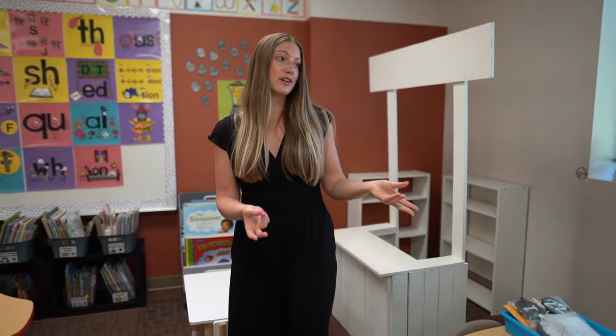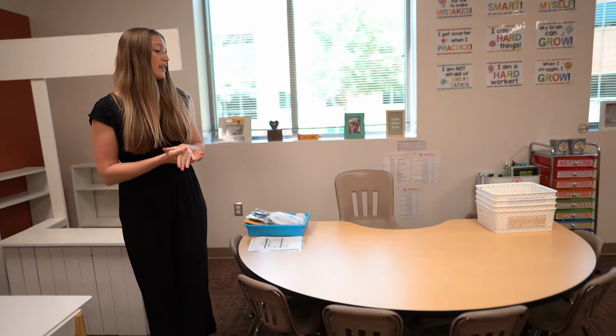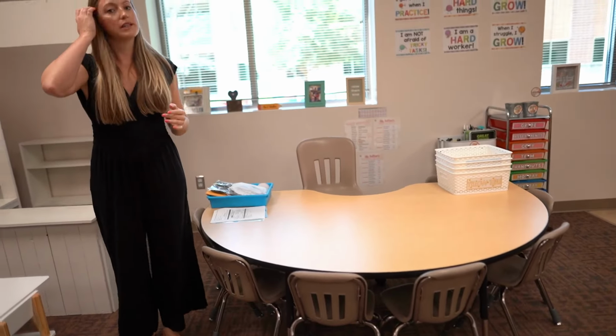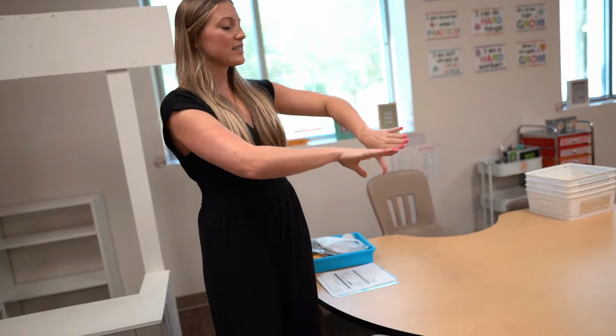One thing that I learned when I was a student teacher is you do not have to have a teacher desk. I think it takes up too much space. So my small group table, which the kids like to call my kidney bean table, is my desk, and this is where I do all my work. This is where I get on the computer if I need to, and this is where I meet with my children. I really don't like having a separate desk because I learned over the years that things pile up, it takes up too much room, and it's just something I really don't like. So my desk and table is the center of everything.